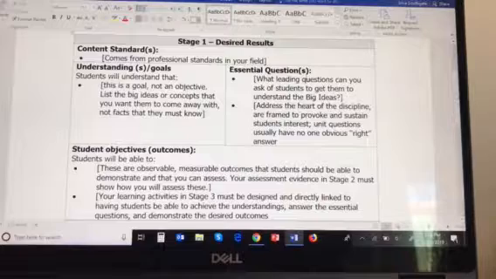And another essential question might be something like, what skills are required to empower my learners to stay abreast of new developments in immersive technology?